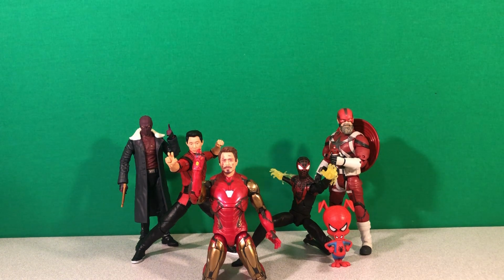I think he looks great. Just super fun to have on the shelf, and it is a pretty damn good figure. Like the layer articulation, it can move. I didn't get the S.H. Figuarts one, but I'm pretty happy with this Marvel Legends one. It can move. Miles Morales from the PS4 game is a badass looking figure. Dude, the sculpt and design on him, the paint, the accessories. That's how you do a Marvel Legend.